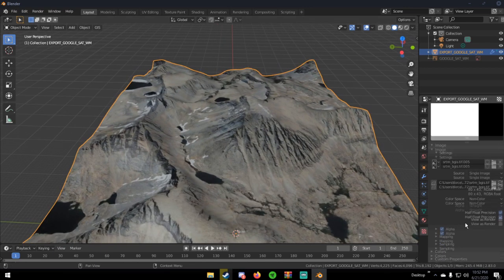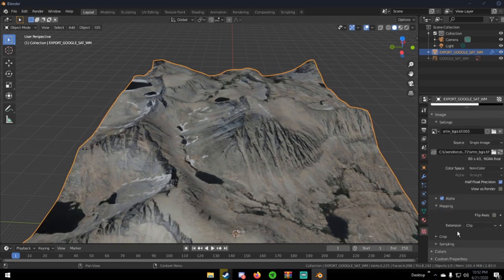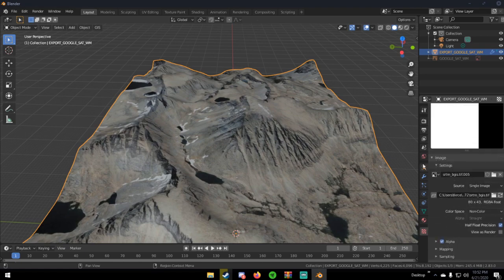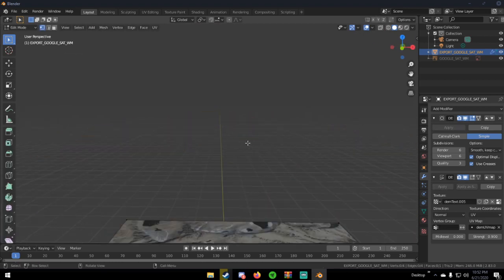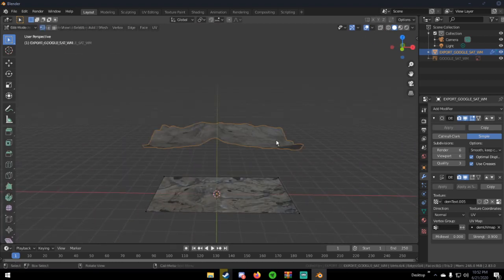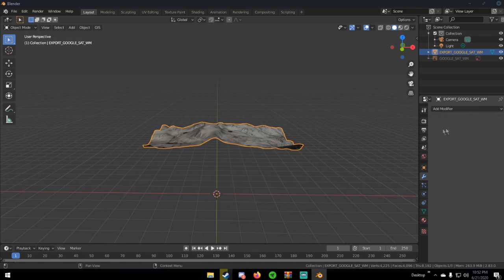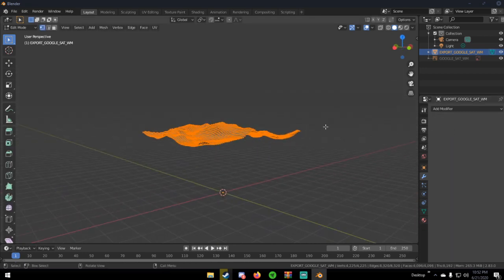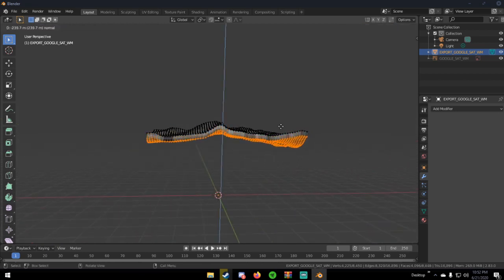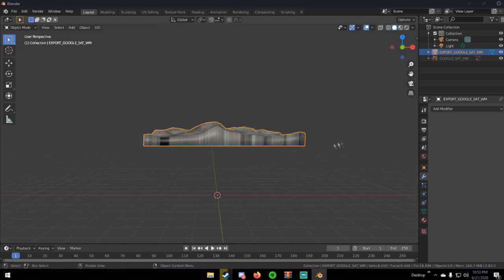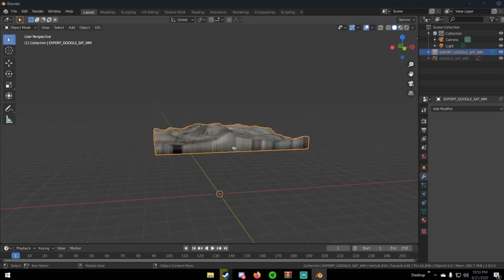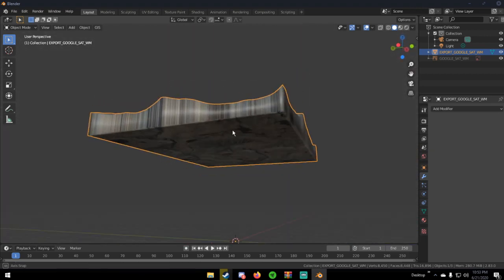We have this now, and I don't think we need to change that, but we have our 3D object. So if you also want, what you can do is apply these modifiers, and then select all by hitting A on the keyboard, and just extruding it down, and then hitting SZ0. And that basically gives it a flat bottom.